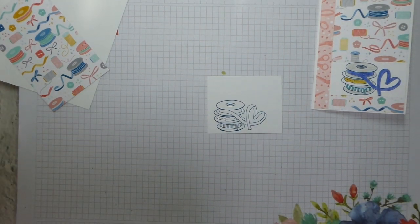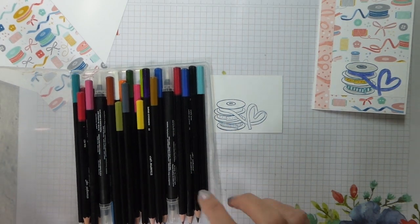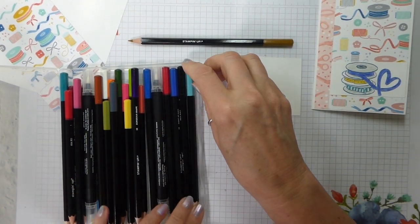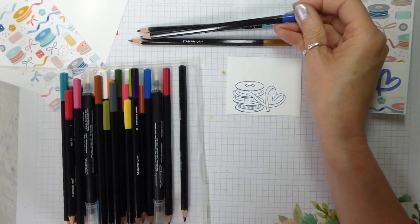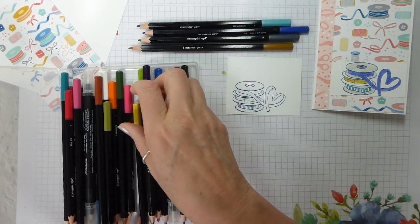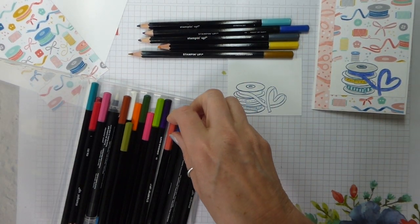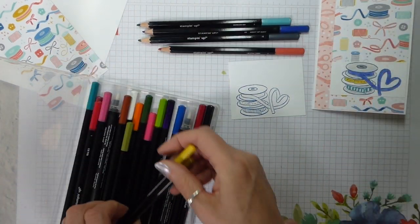For the colouring of this, now I've combined both sets of watercolour pencils in my stamp case, but I did use Crushed Curry, which is in the second set, but other than that I used Bermuda Bay, Night of Navy and Basic Grey. And if you were to just use the Daffodil Delight instead of the Crushed Curry, you wouldn't need the second set. Or actually, you could use the Calypso Coral, which is in the first set as well.